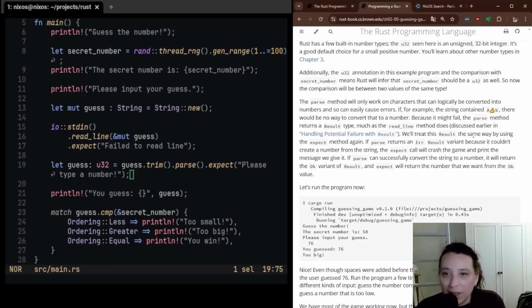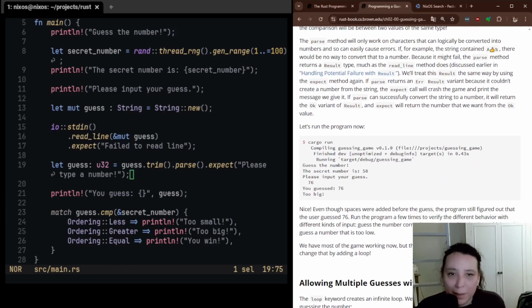We'll treat this result the same way by using the expect method again. If parse returns an error result variant because it couldn't create a number from the string, the expect call will crash the game and print the message we give it. If parse can successfully convert the string to a number, it will return the OK variant.